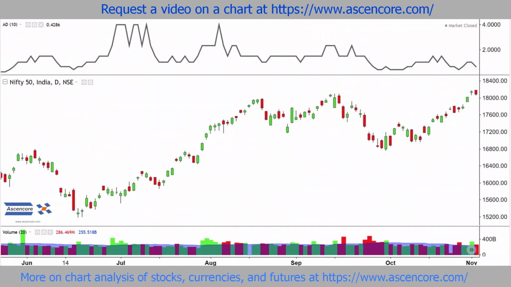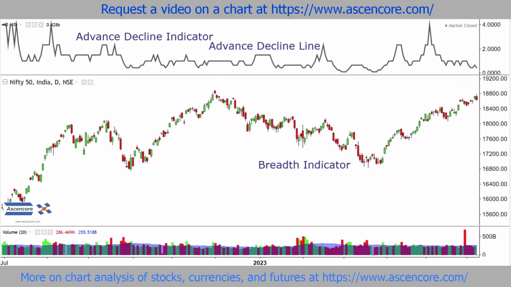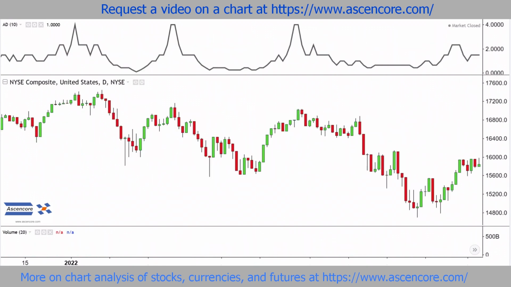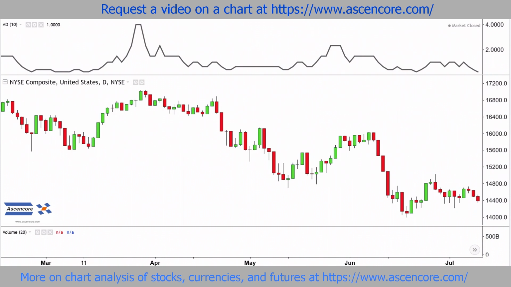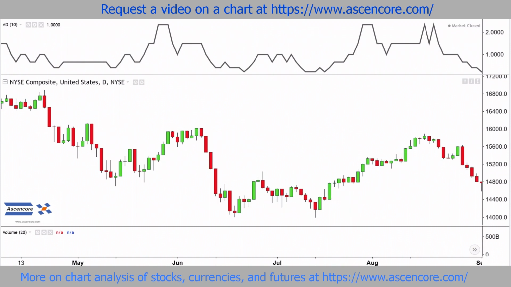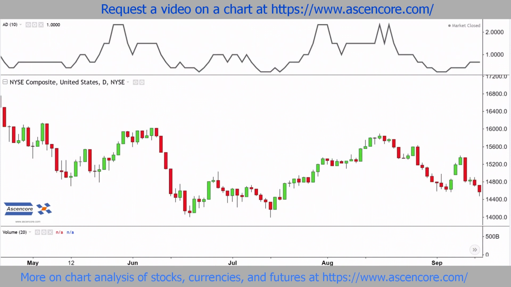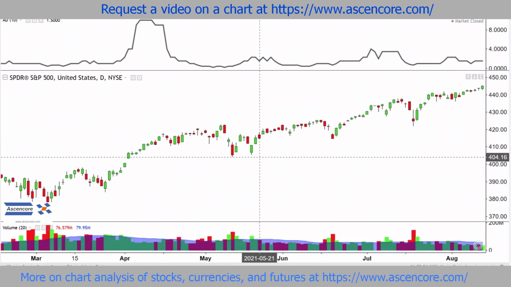The advance decline indicator, also called the advance decline line or breadth indicator, provides a general idea of broad market sentiment. It does this by providing a ratio for a given market, such as the New York Stock Exchange. The ratio is formed by comparing the number of stocks that increased in value to the number of stocks that decreased in value. The magnitude of the advance or decline is not measured, rather just whether it is an up or down day for each stock.